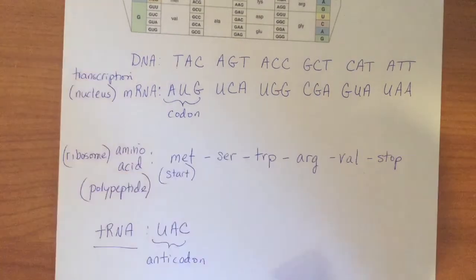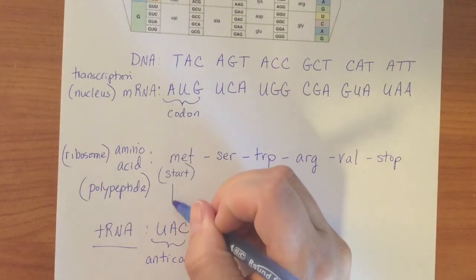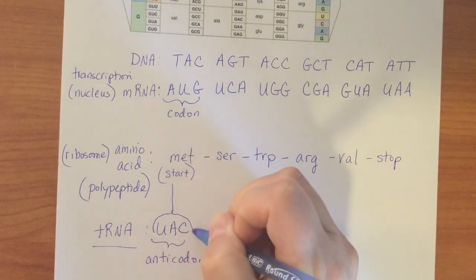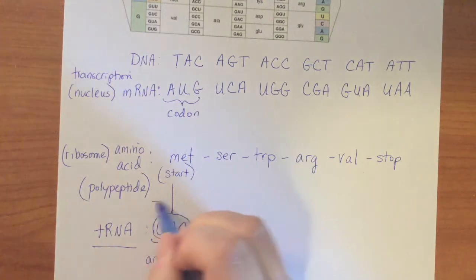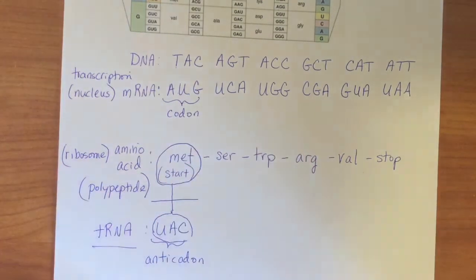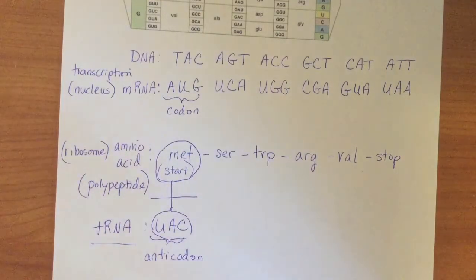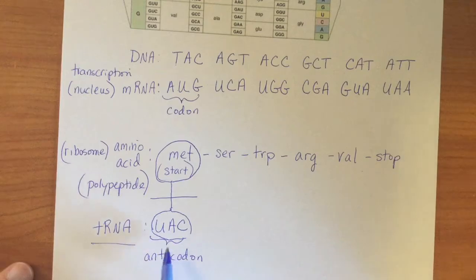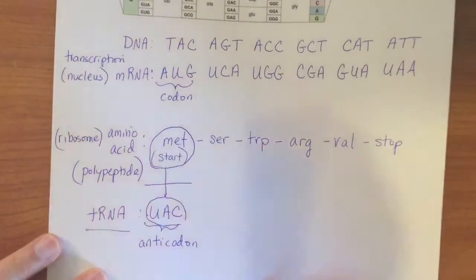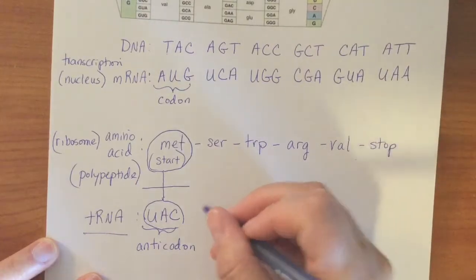Okay, so these are anticodons. So the tRNA molecule, remember, is kind of a T shape. And at the bottom of the T are these 3 really important bases. And at the top of the T is going to be the amino acid. So that is a terrible drawing. There are much better ones online and in your book, but that's kind of the idea. So this will match up with our mRNA, and then we can assemble and build our protein together.